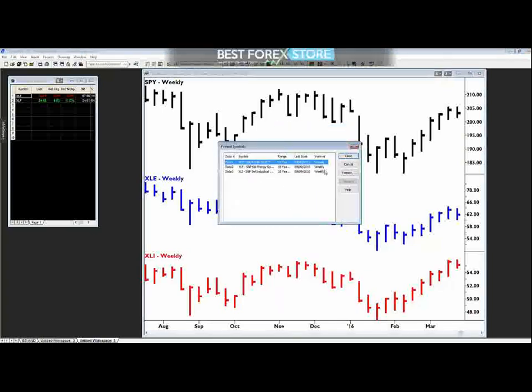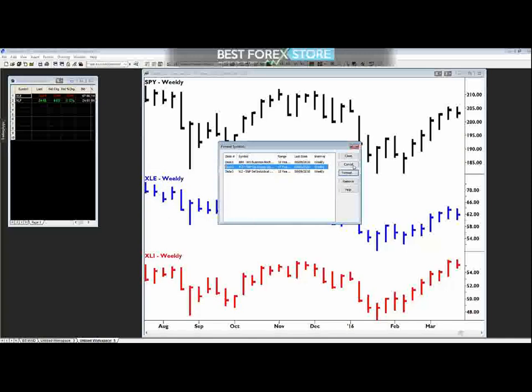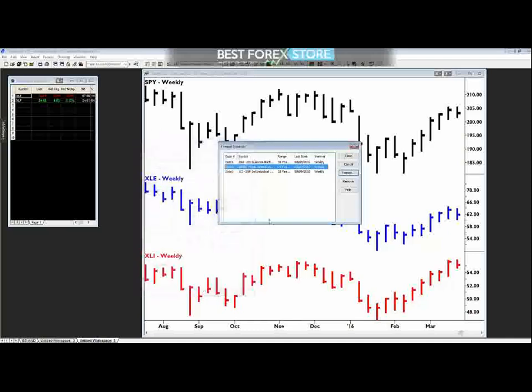Format the symbols. So we'll make this one IBM. And we'll make this Dow. And we'll get rid of this altogether.